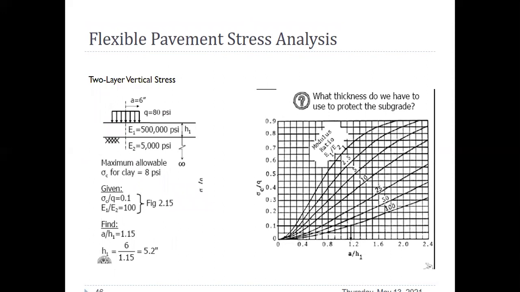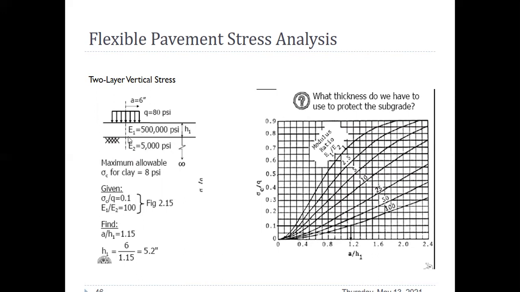If one is interested in knowing the vertical stresses, he or she can use this graph. And again, you want to know A over H1. You need A over H1 and go like this. Just set your modulus and you will always get this value. However, in this example, we are just interested in knowing H1.